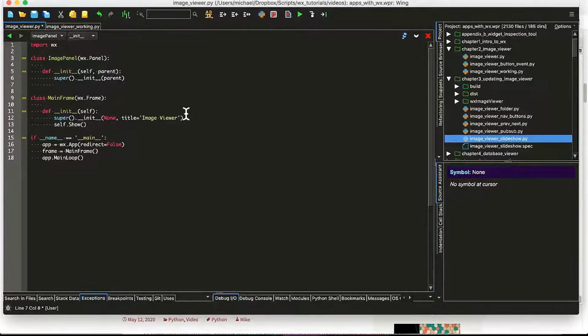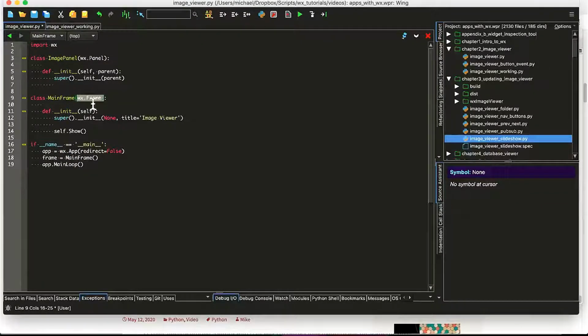One other quick question, sorry to interrupt. On line 18, when you say frame equals MainFrame, what's that doing right there? I see how app is being used, app.MainLoop and app equals wx.App, but what's the frame doing there? If you remove this code, it'll basically hide the frame, so the frame won't even show up because it never gets run. You have to instantiate your frame, and then once it's instantiated, it will show it. And since it's after the app call, wxPython uses some magic underneath to know that you're running at least one top level widget.